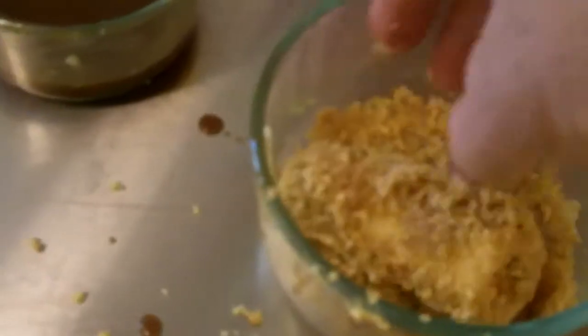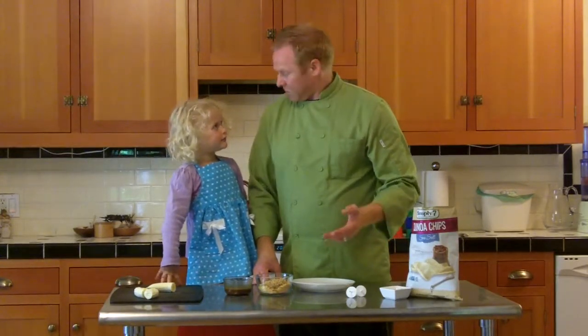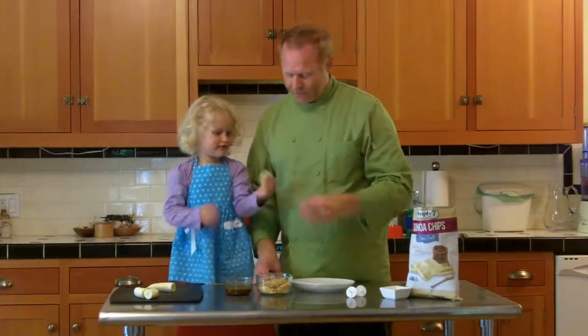Oh, that's good. I've got my banana covered in the crunchies. Wait, what's in the crunchies? Well, we put peanuts and these Simply 7 Snacks quinoa salted chips. Do you like chips? Yeah, Dad. Do you want a chip now? Sure. Thank you, Dad. There you go.